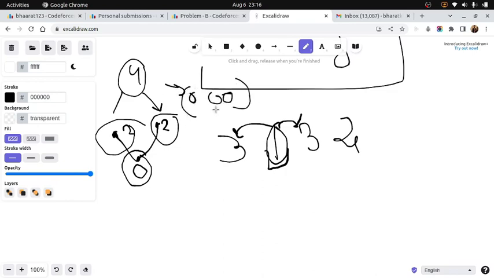So 0 has divided this array into 2 small subarrays, and you have to perform individual operations for these.